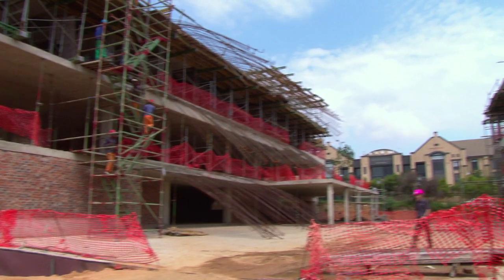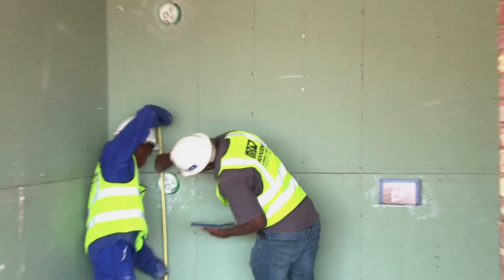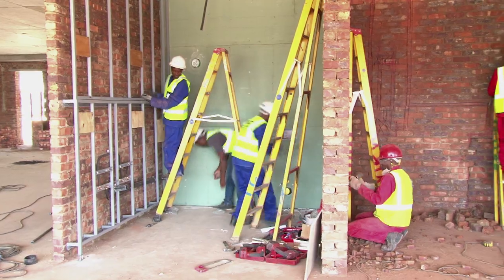While prefabrication is being used as a standard on construction projects throughout Europe, Modern Plumbing Works is the only company in Africa to offer this pioneering technology. I think prefabrication is the way of the future. There's no need to build the way we did a hundred years ago. There's amazing technology out there, and the more of that technology we get into our buildings, the better the buildings are.